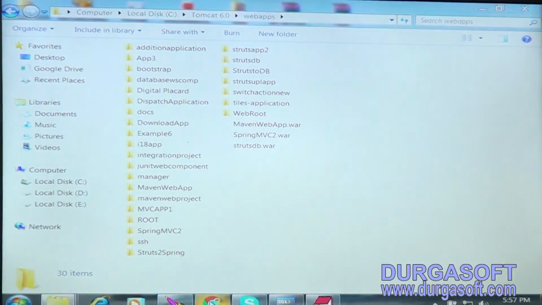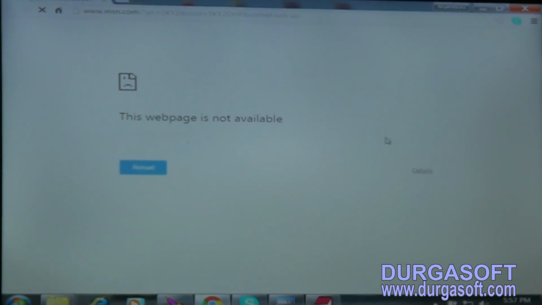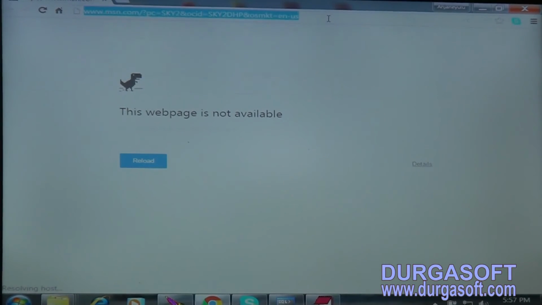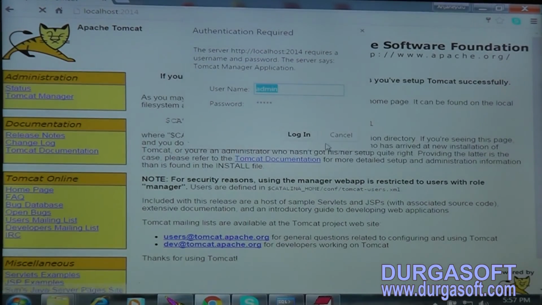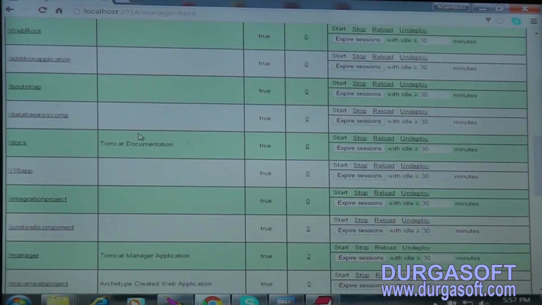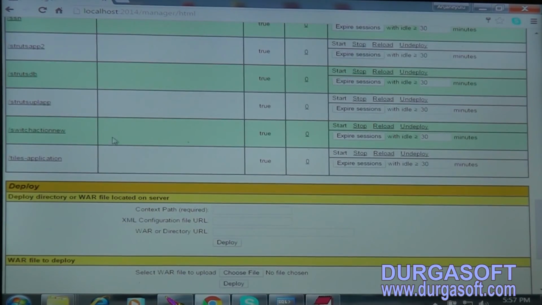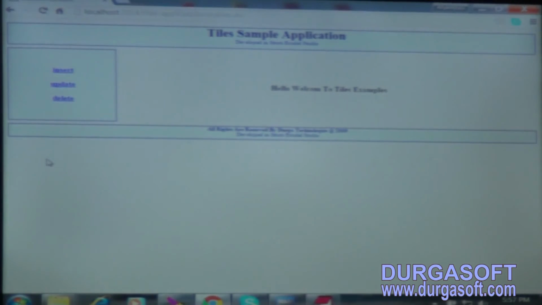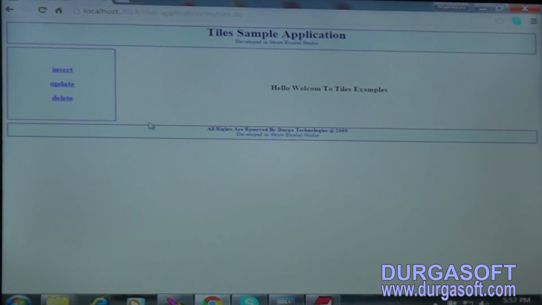Now open the browser. http://localhost, Tomcat manager, admin, tiles. This is my application. Okay, this is my application.